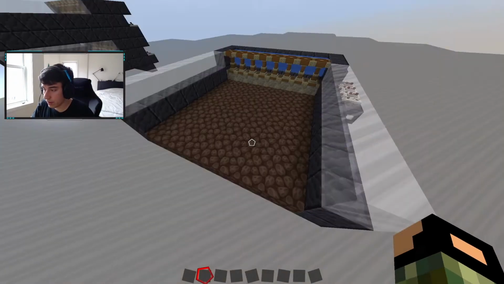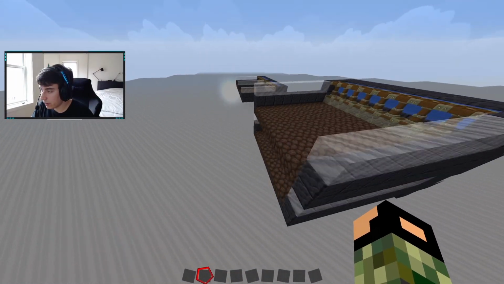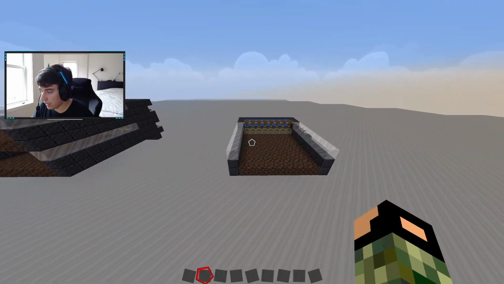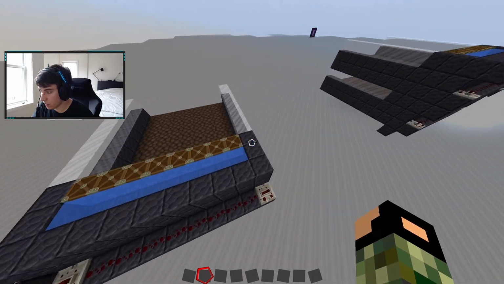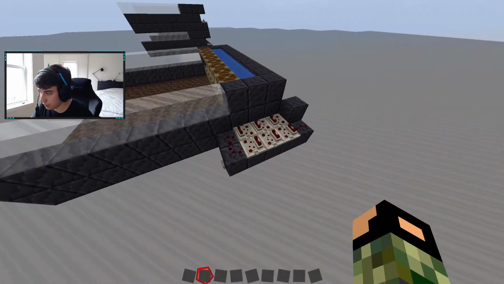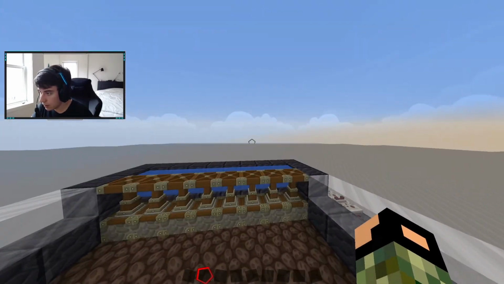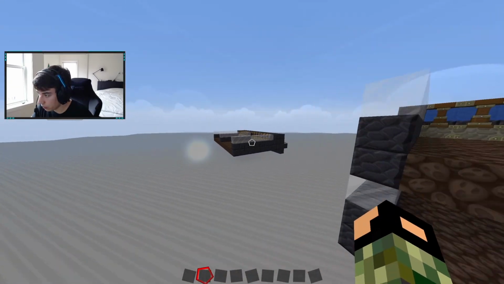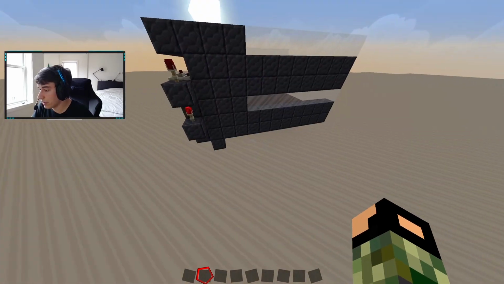Okay guys, so we're here in the creative world, and you can see right here we have 3 different farms. Now, they're all actually just this thing here, but I made this design so it's tileable. This circuit here is not part of the tile, so you can just tile this again, and you can do it vertically or horizontally in infinite directions.